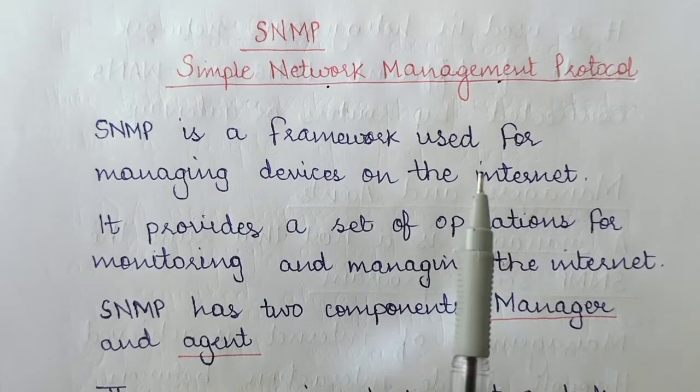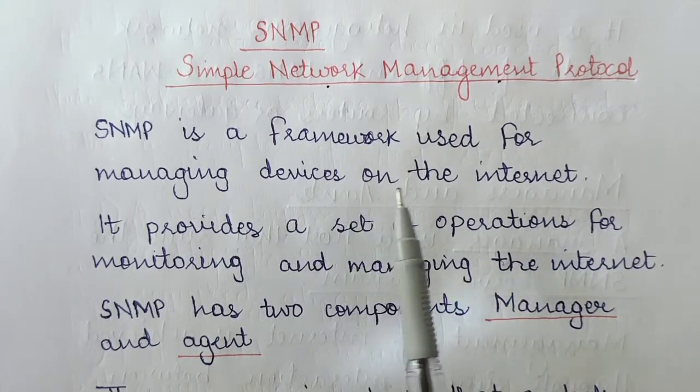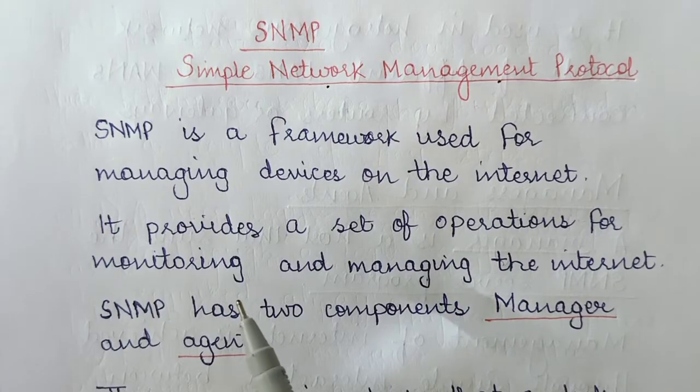SNMP is a framework which is used for managing devices on the internet. Now we need some mechanism or some kind of framework to manage the devices on the internet. There are so many devices which are being added every day to the existing internet connection. So we need to manage those devices, and in order to efficiently manage those devices, we need some kind of a framework. So SNMP is that framework.